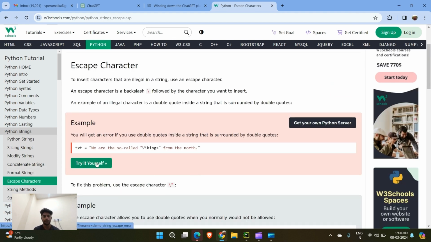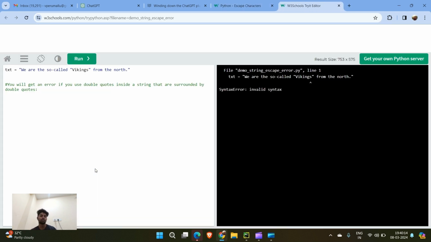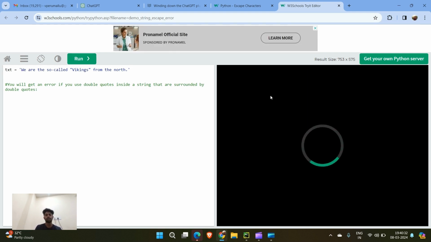See, these are the escape characters. Sometimes you can't give the double quotes. Sometimes you are in a situation where you have to display the double quotes in the terminal, but if you give it like this, it won't work because it can't understand. It'll take it as an invalid syntax, because you used double quotes here to here, but then again you are using them here. So in that case, what can you do? You can simply use single quotes at the beginning and the end, so that you can display the double quotes.